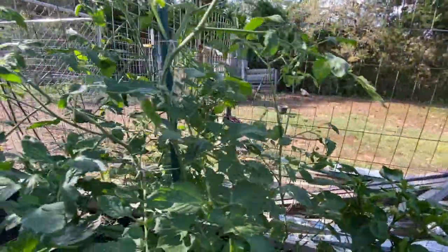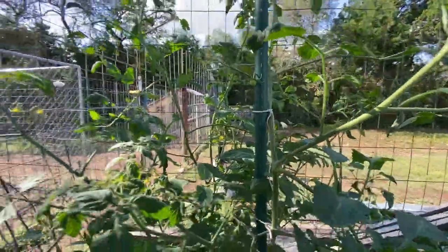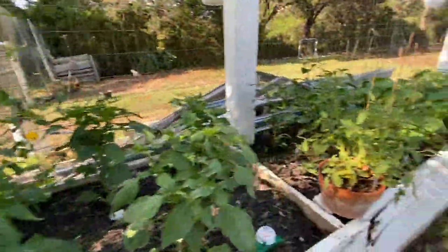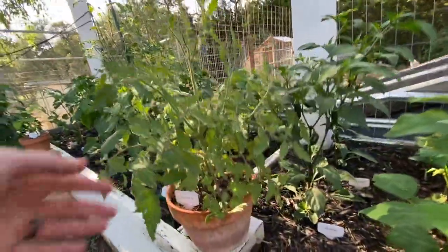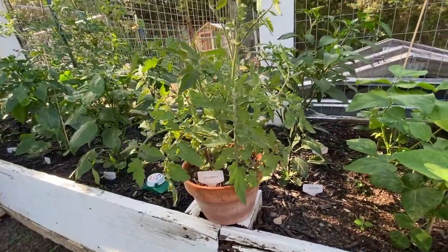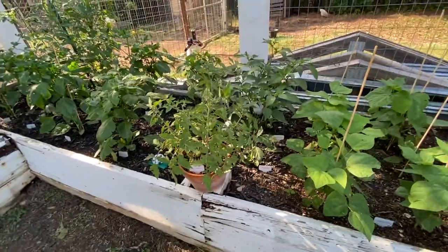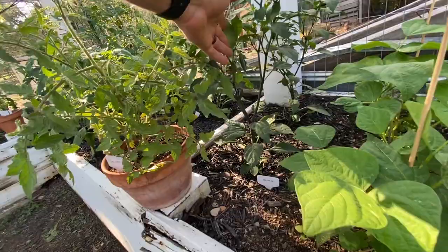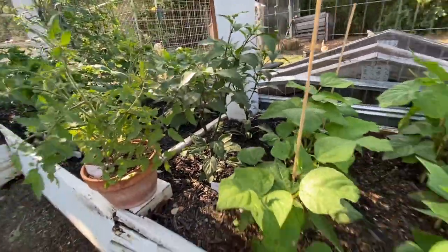And same thing with the grape tomatoes. We're starting to get some, like this little one right here is growing. We got a whole lot of blooms, so that's a good sign. Moving on down, we've got a little tomato plant right here that's got some tomatoes growing on it. This one honestly was kind of an experiment. I had an extra one to plant, and I wanted to see if it would do well in a pot. So back here we also have jalapenos. I've actually harvested quite a few jalapenos off of this couple of plants already.